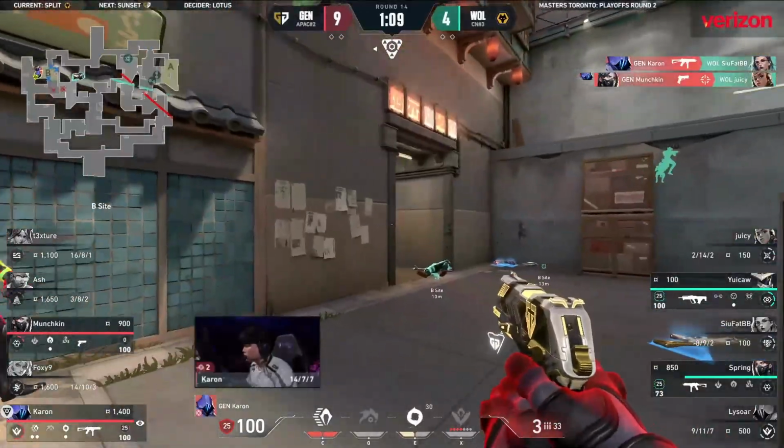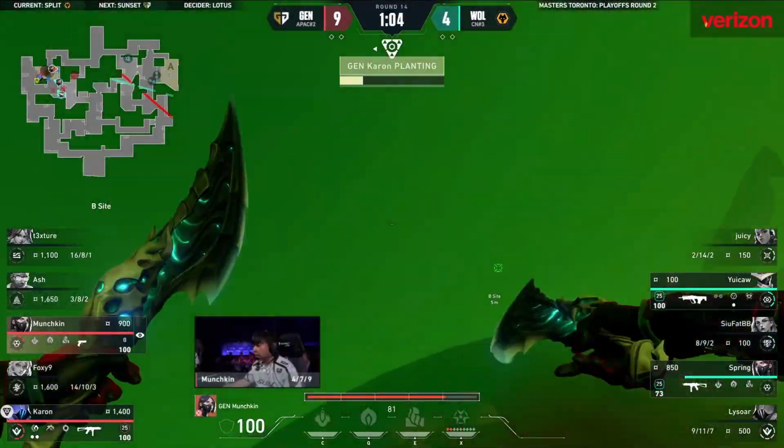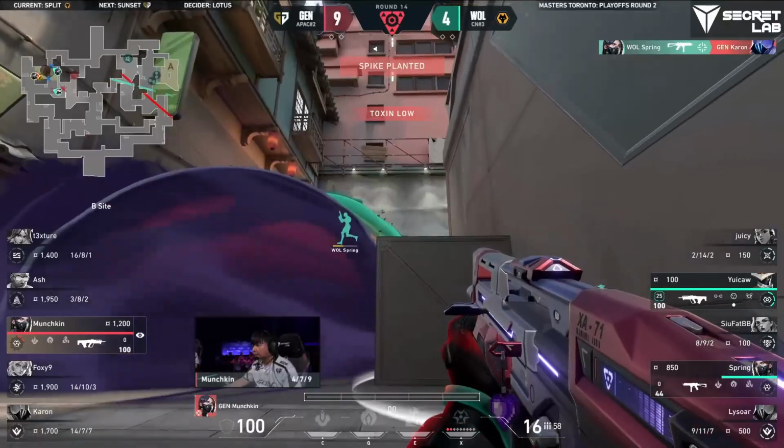Karen going to pick up the stinger. Wait, Munchkin just brought out the classic on Juicy. It's a 2v2. We're still at a minute. This has been fast and furious. The plant's going to put the time on Gen.G's side. And Munchkin, careful, these corners contain problems.